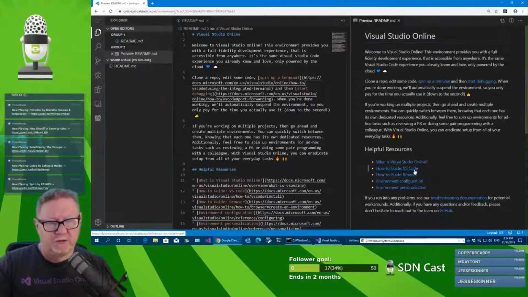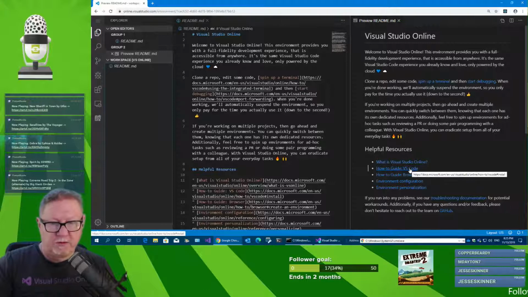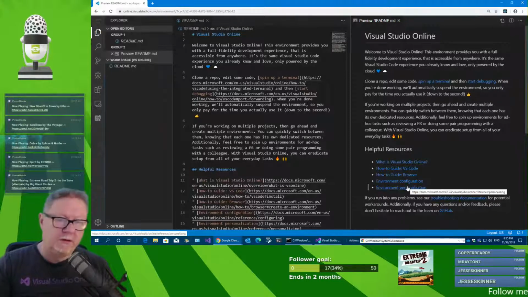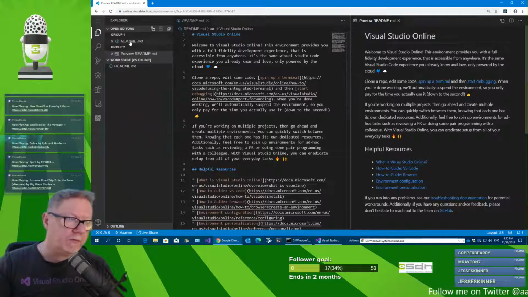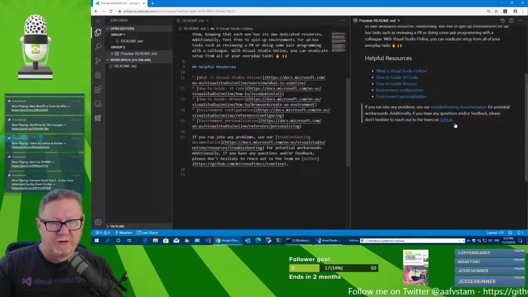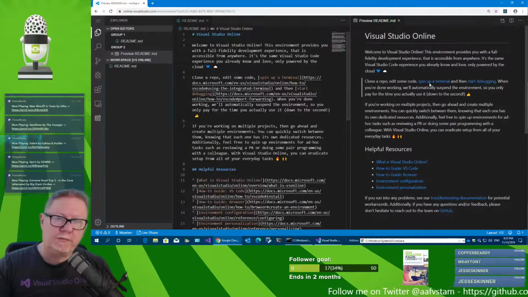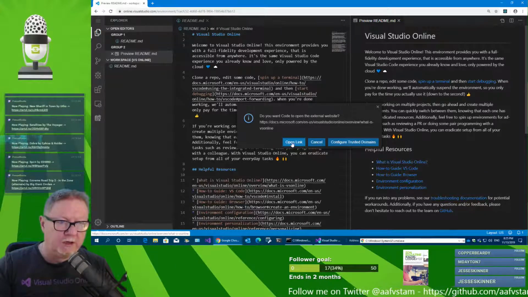What is it? How-to guide, VStudio Code browser, VStudio Code Online. Environment personalization. Group 1, Group 2. Okay. I need some clues here. What is VStudio Online? Open link.